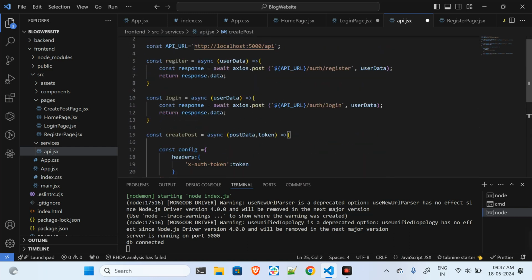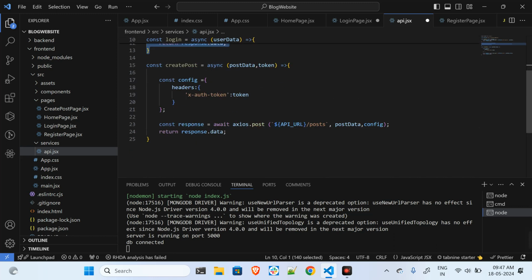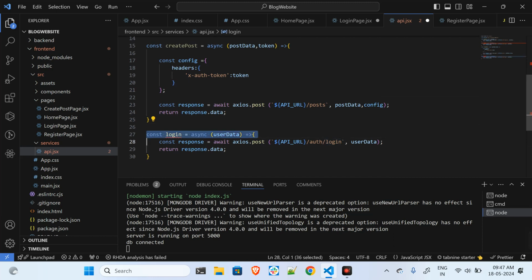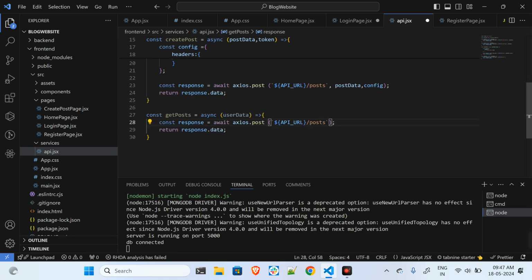And next what we have is to get all the posts. So I will create one more function to get post, and it will basically return me all the posts which are there in my DB. For that purpose, I will again make use of the same endpoint over here. It will not take any payload. In the second parameter, we mostly pass the payload, but it will not take payload because it is returning the posts from the database.